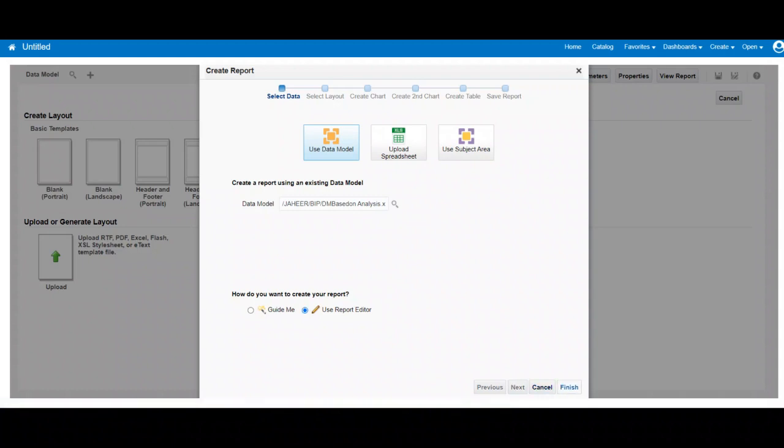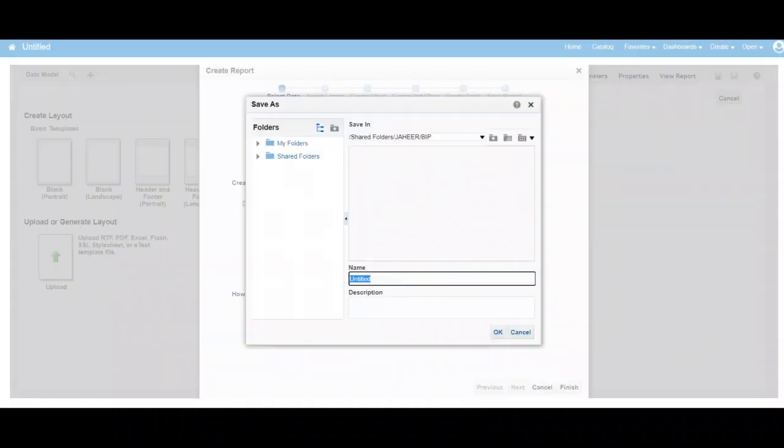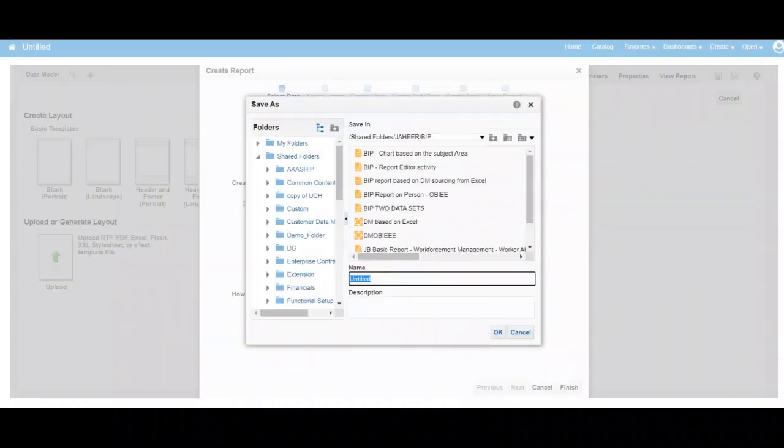I'm just going to select the report editor and finish. This will take me to the report editor, where I'm going to pull out the details. It's going to ask me to save the layout name. So the layout name is BIP layout based on OTBI.